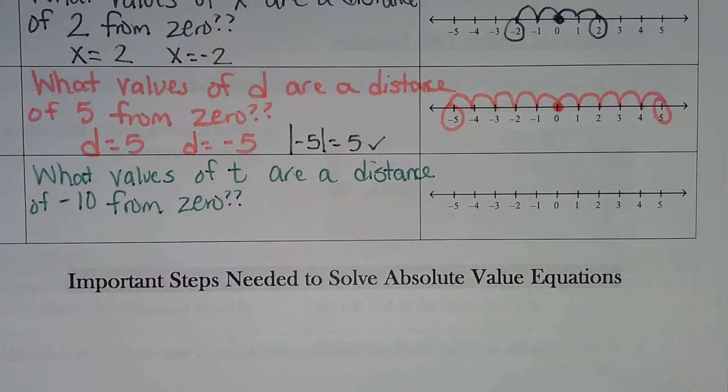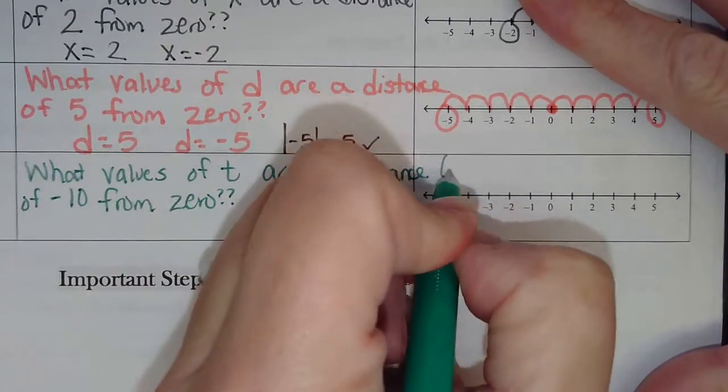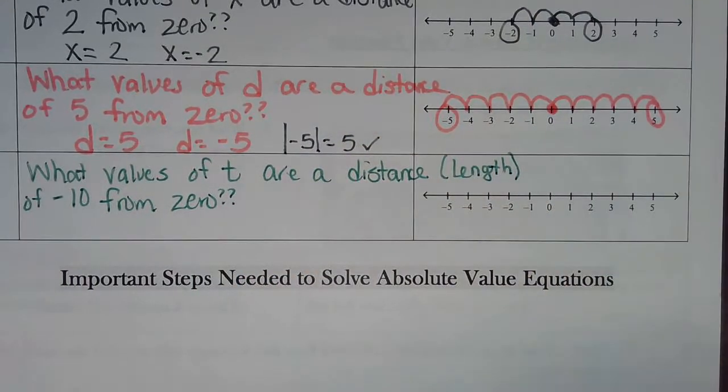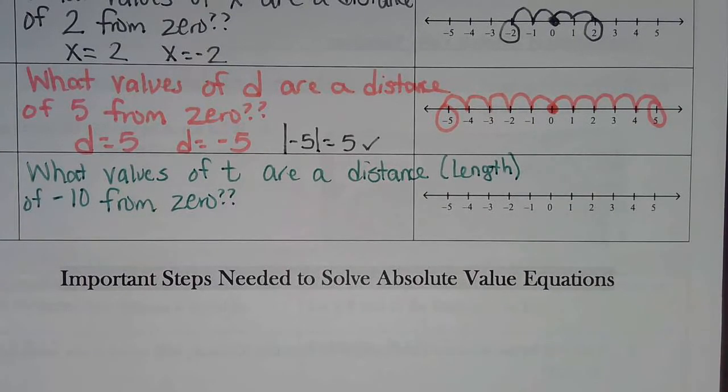Sure, because you're going backwards 10. No, you can't. Why? Distance is like a length. How many of you have seen a ruler or a tape measure? I've never seen a ruler go backwards from 0, or go negative. There's no negatives, right? A number line is something that you measure on.